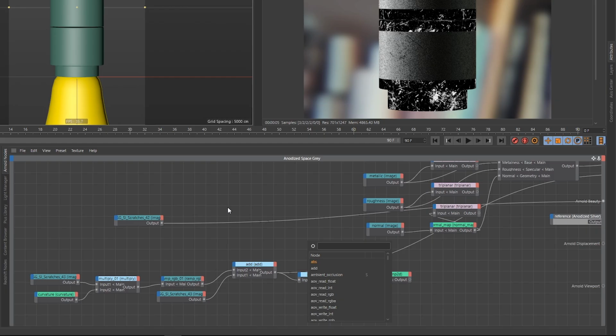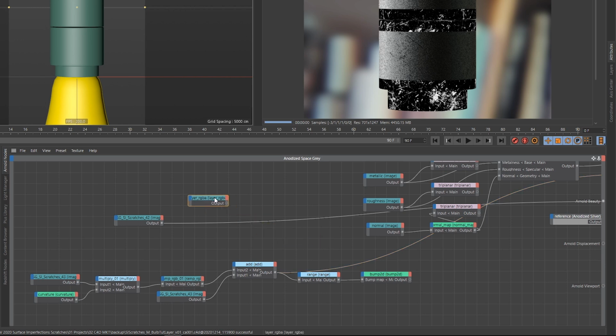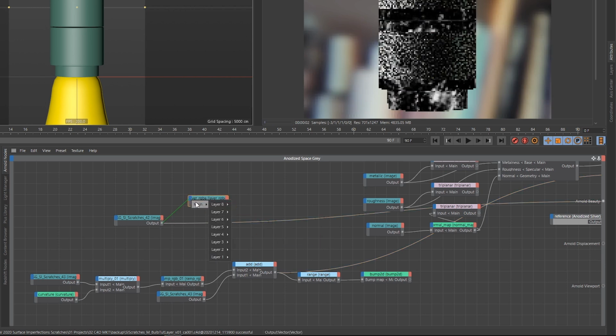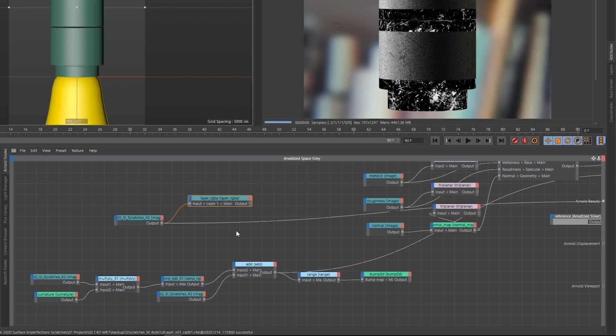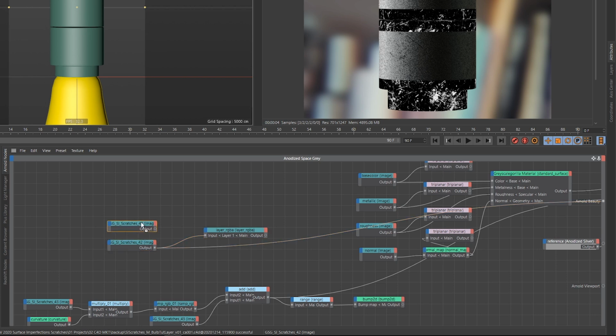Let's go ahead and drop in a layer RGBA. Cool. Let's look at this. Put this into layer 1, because this is going to be our overall scratches, and we're going to mix in some curvature scratches in a second. All right, so that's pretty much established. Good. Now maybe I'll peel off a second copy, which is going to be hitting Control. And this time I'm going to use a different scratch.